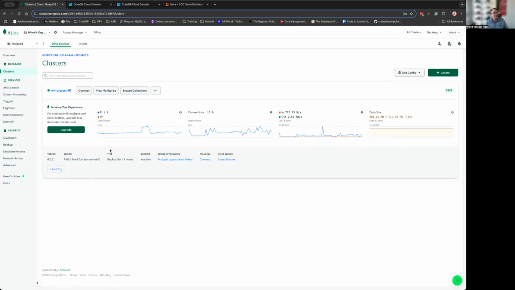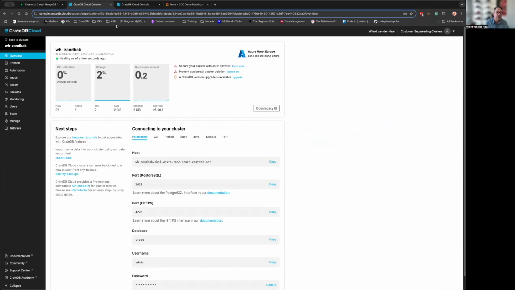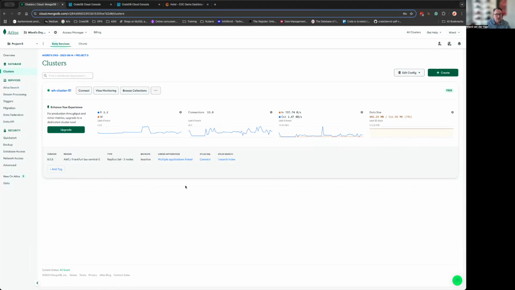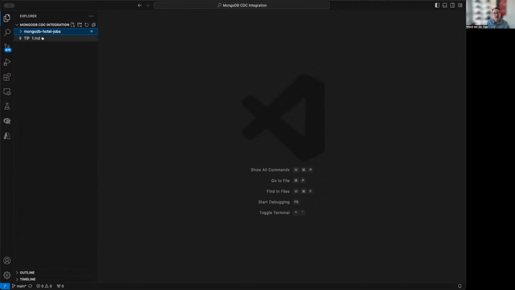For the demo, we're going to use a MongoDB Atlas cluster and a CrateDB Cloud cluster. Later on, I'm also going to show you how to easily visualize things with Grafana. But first, we need to have an application. What we have is an application called Hotel Jobs.